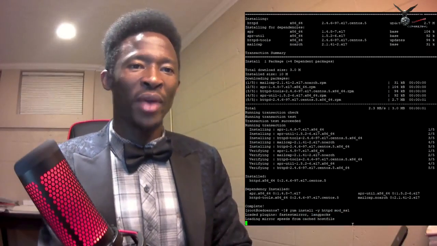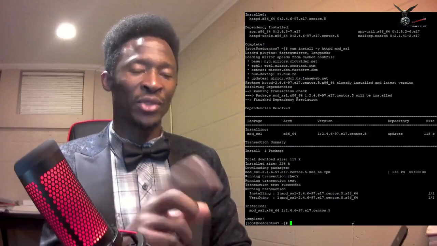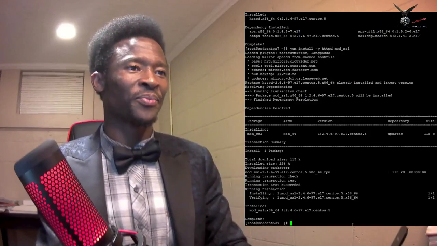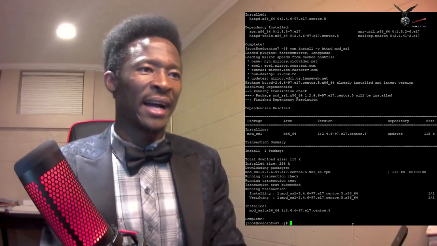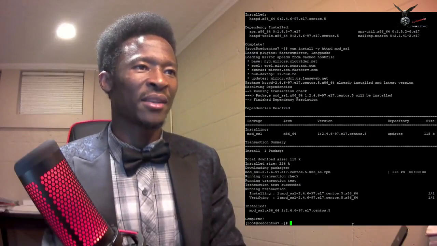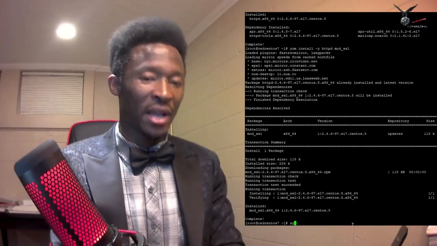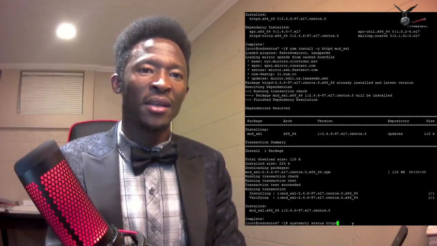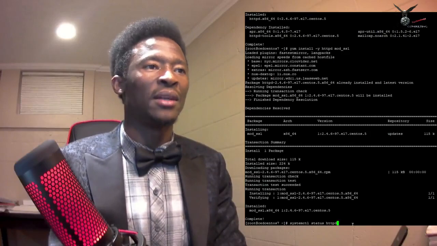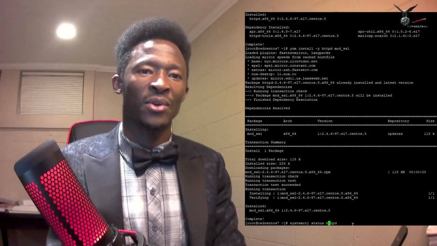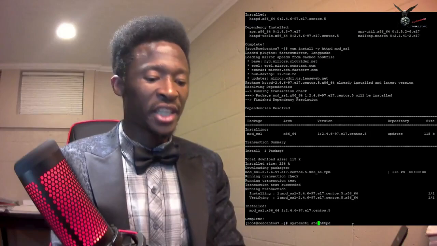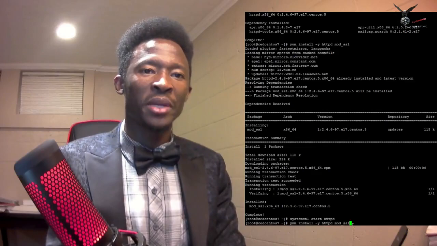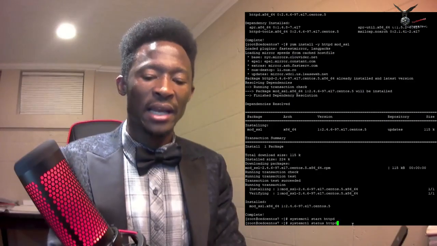So we do enter. It will actually do the same thing. It will still download and install all the components. So everything is done, installing it right now. So what we do now is that we will check the status of this system. Or let's start the HTTP, because at this point everything has been installed already. So let's check the status now. No, let's start it instead. I'm sorry. We will start it and then check it. Now it's back. It means it has been checked, and let's check the status.